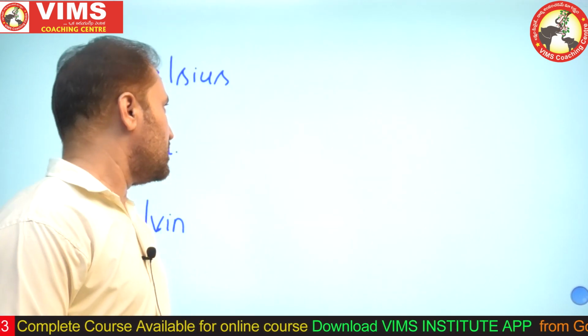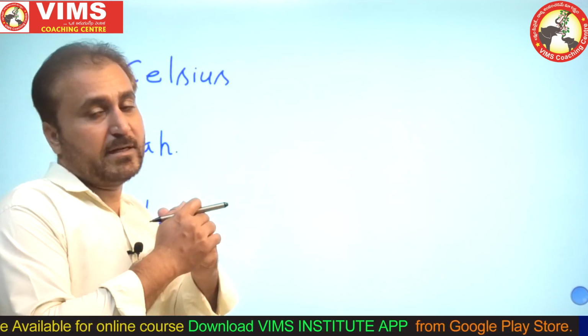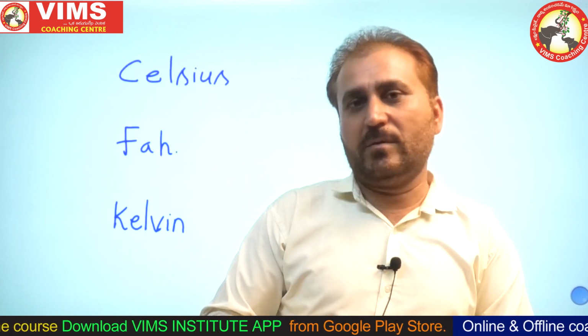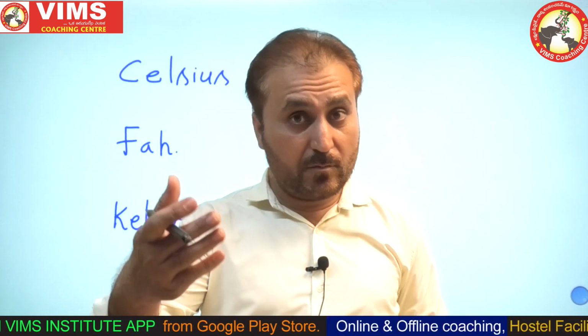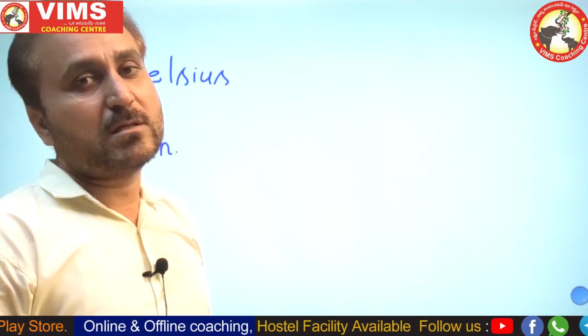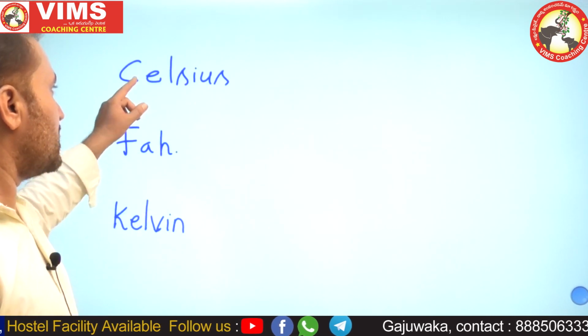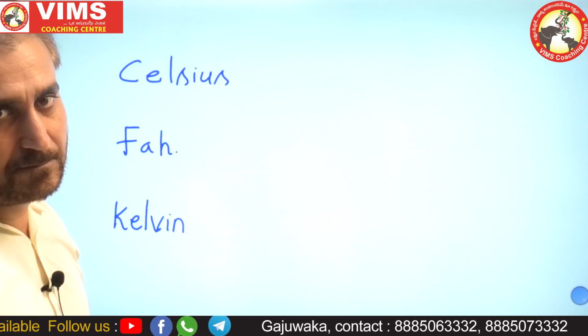So these are the different scales for measuring temperature. It can be measured either in Celsius scale, or in Kelvin scale, or in Fahrenheit scale, or in one more scale that is called as Reaumur scale. So we won't require Reaumur scale right now. We need to keep concentration on Celsius as well as Kelvin.